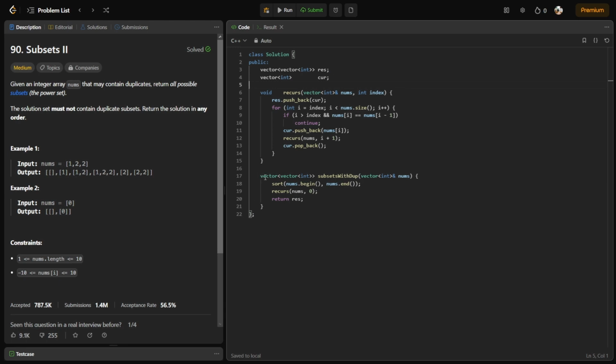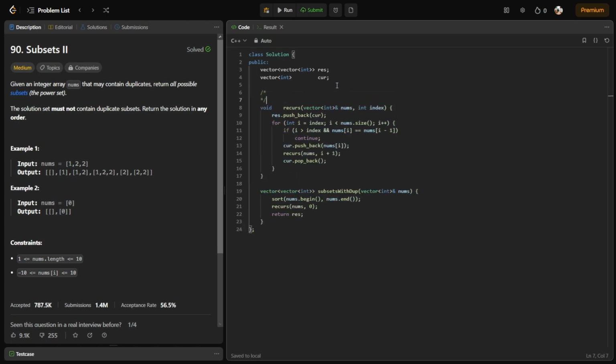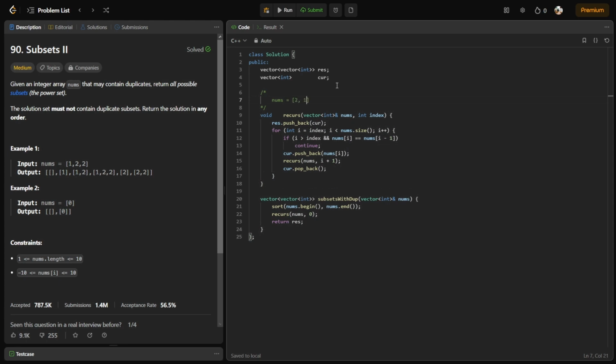Okay, so in the main function, I first sort the nums. The reason to sort the nums is because one of the test cases, for example, will give something like this, 2 1 2. And by sorting the nums, 1 2 2, here I can just check whether or not we have accumulated a similar number in the past before in our backtracking method. So we do not need to push it into result again because we cannot contain duplicate subsets, right? So that's the reason behind the sorting.